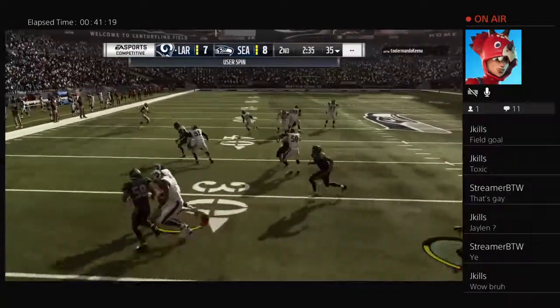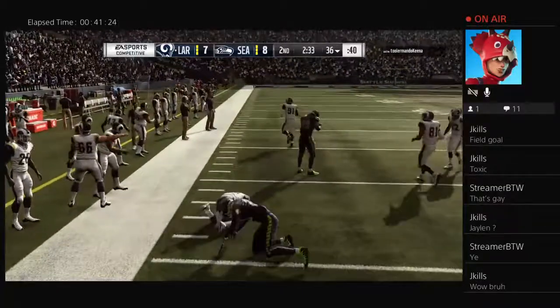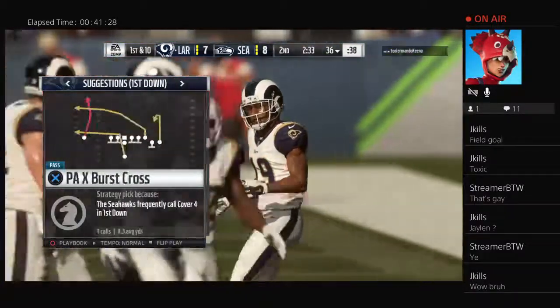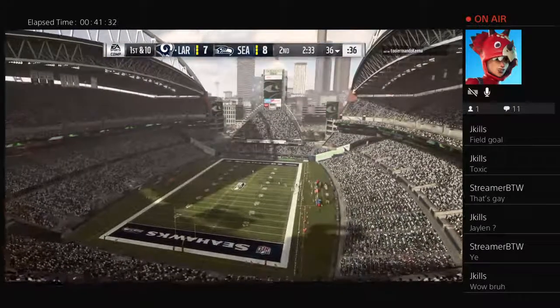Taken at the 3. Oh, look at that. Oh, look at him turn. And a good return. He's across the 35-yard line, around the 36. Now almost the Rams offense, they worked their way back on the field, and they're hoping to redo their efforts in the last drive when they got into the end zone.